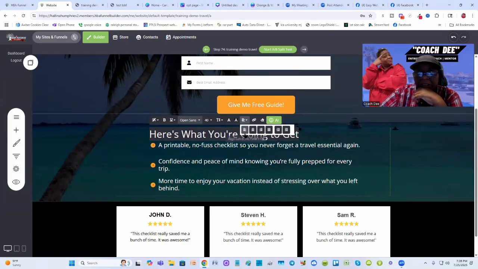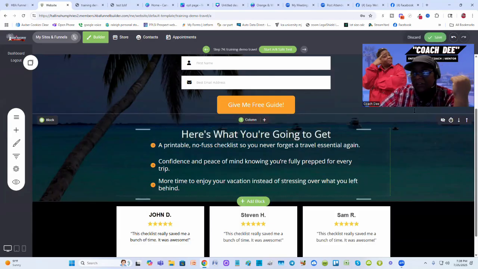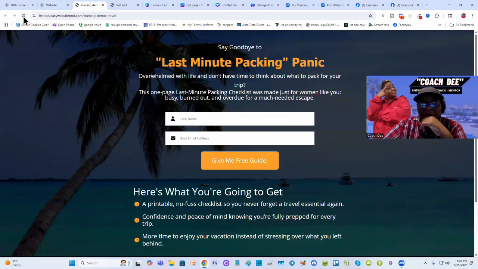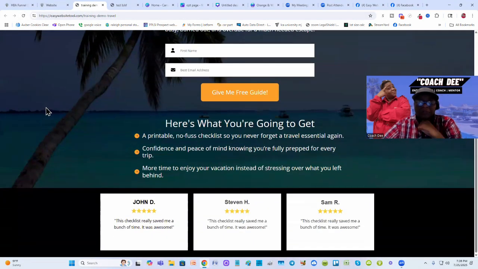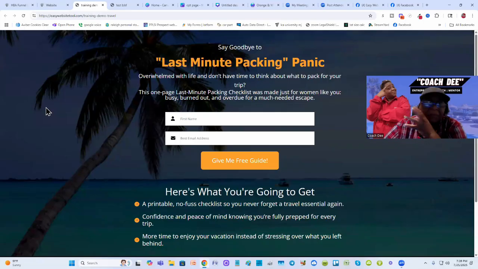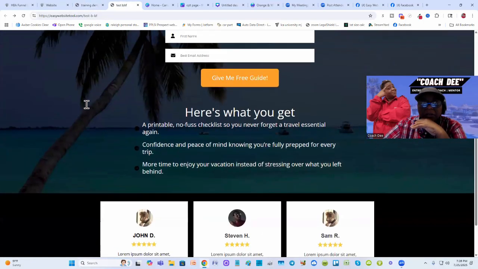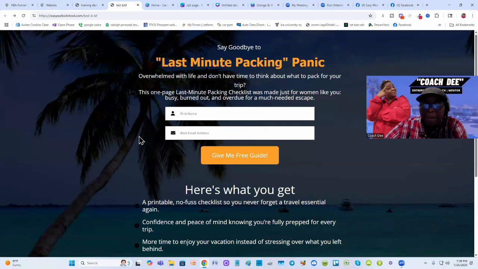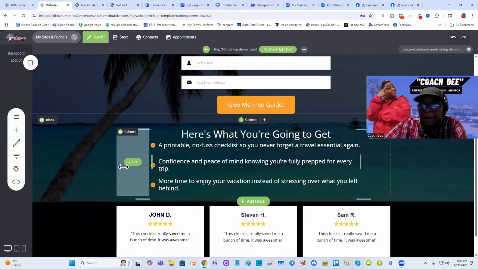Right now it's aligned left, but if we choose align center, let's see how that looks and if that's how we want to roll with it. I like how that looks on desktop. I like both ways, I'm not going to lie to you. Let's see what we had on our final one. On our final one, we centered it too. Isn't that wonderful? That's cool.